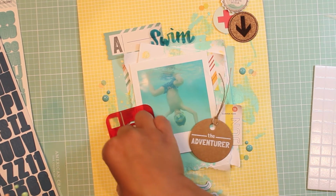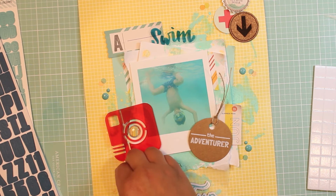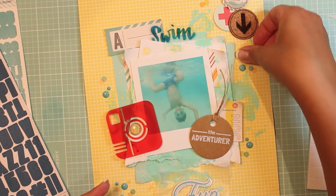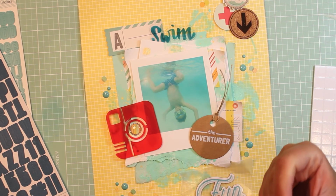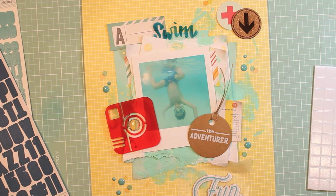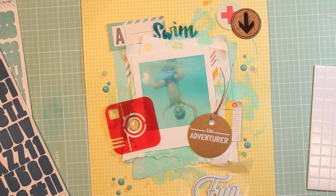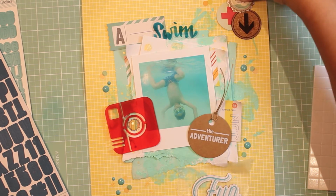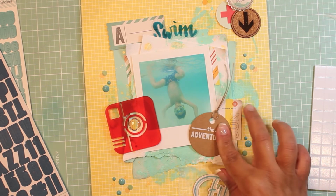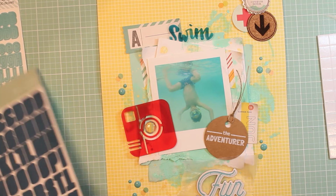So basically, we've always been taking underwater photos with my camera, and I never ever have gone underwater with the kids. Wearing goggles allows me to see what they're doing underwater and allows me to be prepared. So I put on goggles and waited for them underwater to do their thing. I captured quite a few cool underwater photos this time because I was already ready for them. It was a lot of fun.